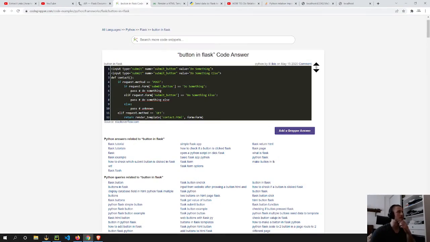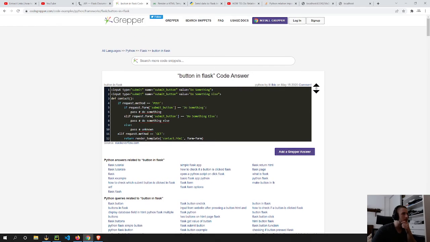I think, yeah. So the way that it's written here, it seems like this is on the same page as the app.py script.